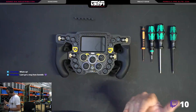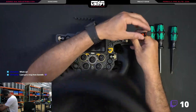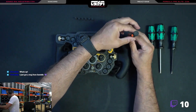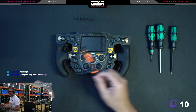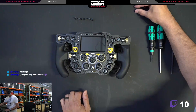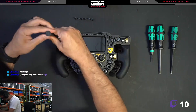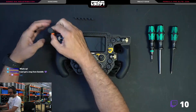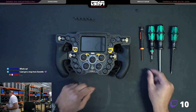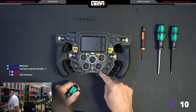I'm going to start taking this apart and showing you how to do that. These tiny little ear screws only take a little bit of pressure — this is with the T6. A good habit is to get yourself a little bowl or something to keep the screws organized. That's it for those two little screws on the ear; that's all you need the T6 for. Now we're going to move to the T10, which takes care of these six M3s.